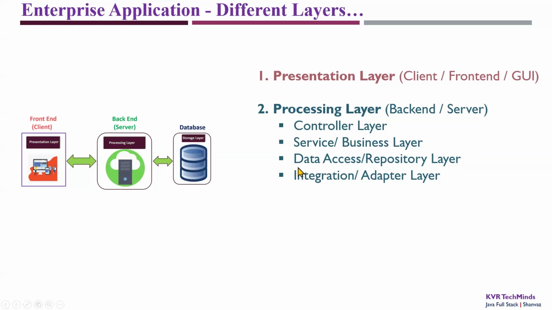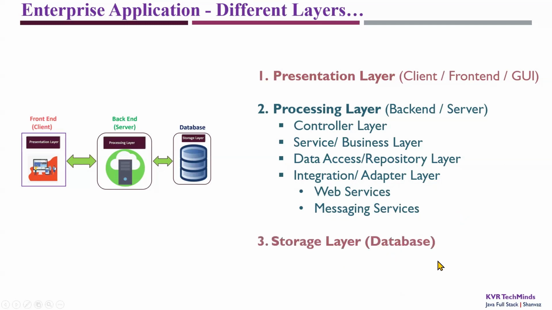To work with the integration layer, you have two famous technologies called web services and messaging services. We use messaging services and web services for integration purposes. Within the application, if you want to integrate two different modules, we go for messaging, and if you want to integrate two external applications, we need web services. And the storage layer, we already know, is used for storing the information permanently.